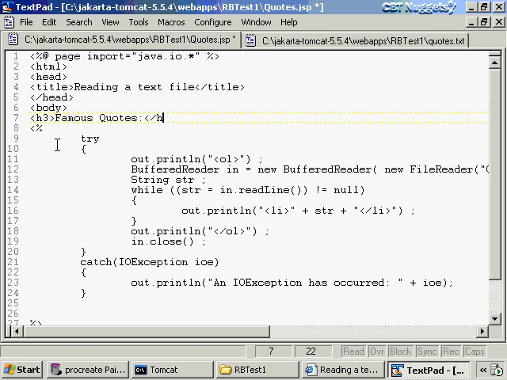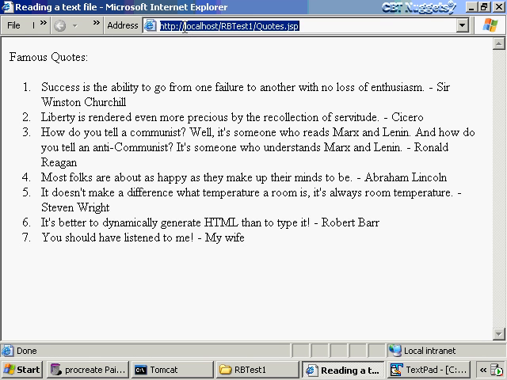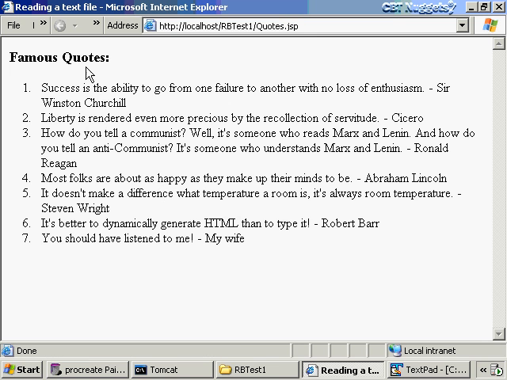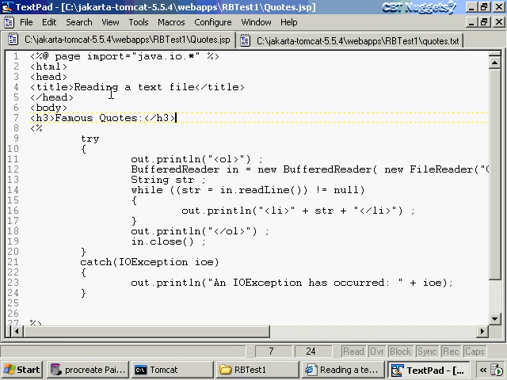How about an H3 there? And again, just to prove to you the power of this, I make one little change, and the next time somebody visits that page, boom, they're going to see that change right off the bat. That's how powerful making applications utilizing JSP technology and servlets is.